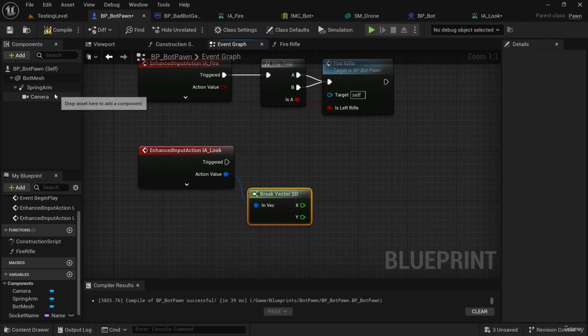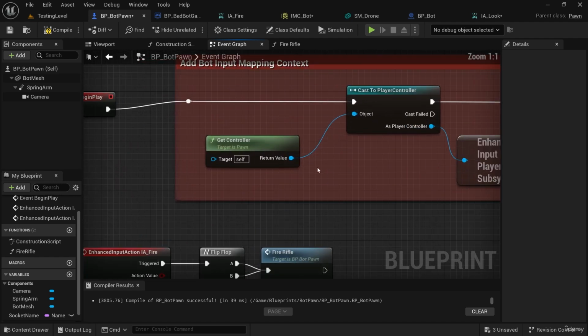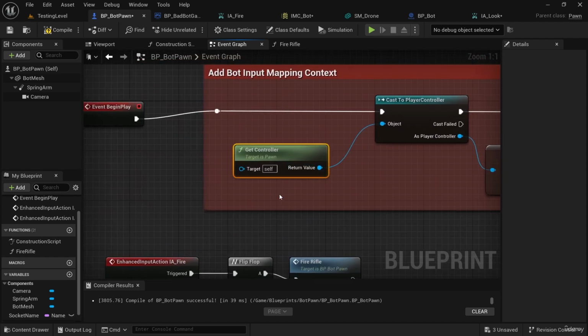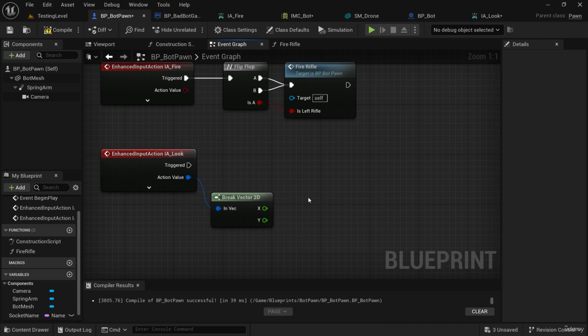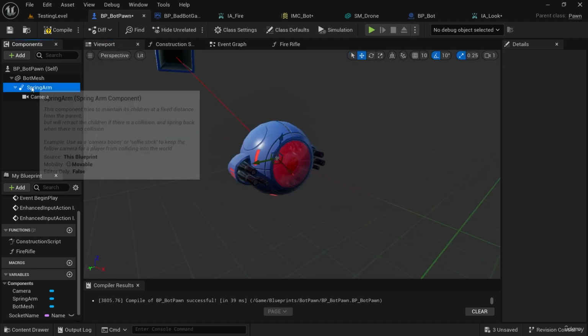Now it's tempting to say, well, we should get our spring arm and we should set its rotation or add to its rotation. And yes, intuitively that would make sense, but what I'd like to move instead is my controller. Remember, our pawn has access to the controller. We accessed it up here in Begin Play with Get Controller. I'd like to rotate my controller whenever I move my mouse. Why? Because the controller is a great thing for other components to follow. If I rotate my controller, I can follow that with my spring arm, for example.